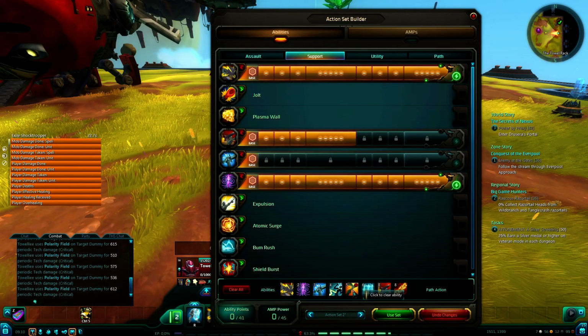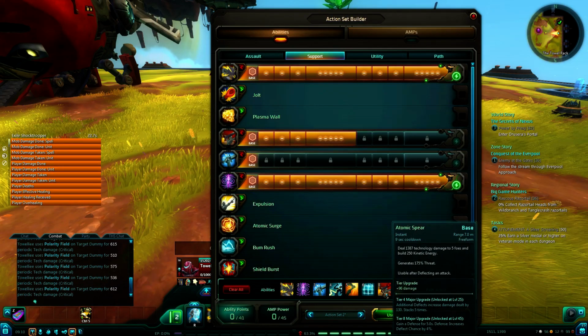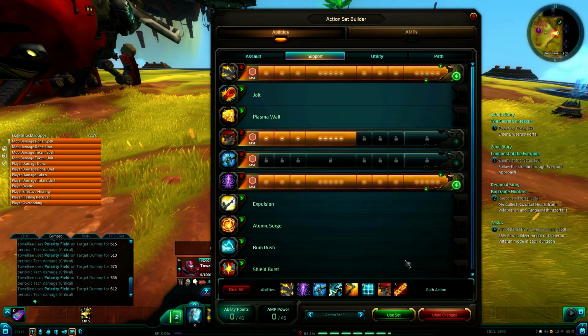And then we have kick. Defense grid, still there, obviously. As long as you stand inside the circle, it reduces damage taken by 21%. It's like a godsend for your melee during any fight. Atomic Surge, still like it. Generates a lot of threat. Only usable after deflecting an attack. The more gear I'm getting, the higher my deflect rating is getting. So that's really good for me during trash. Sometimes I'll swap this out with another ability like Bum Rush for a boss. It's very situational. And then Power Link.